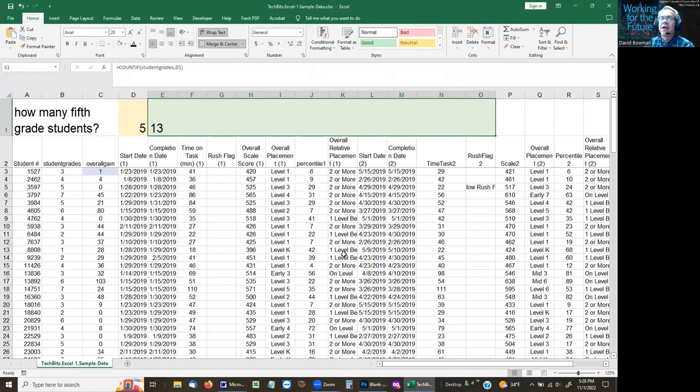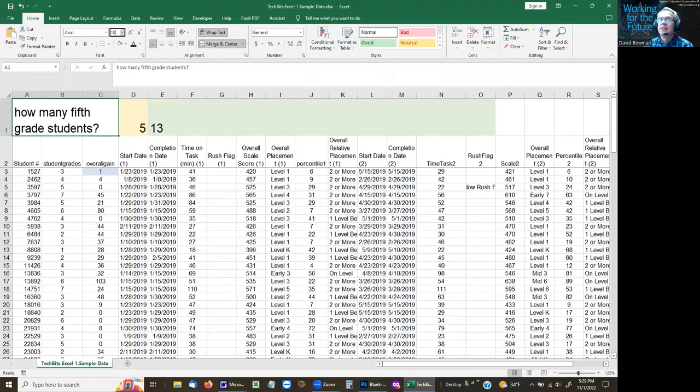So let's say our formula is, I'm going to have to shrink this a little bit. Let's give it 18. Try that. All right, 5th grade. So 5th grade, let's call it a scale score greater than 500.